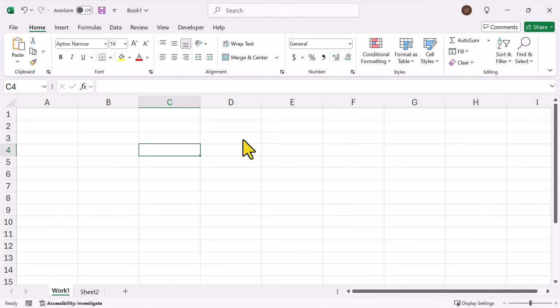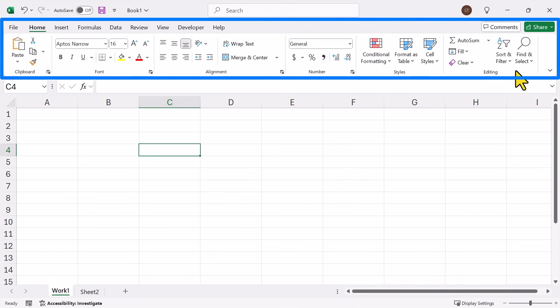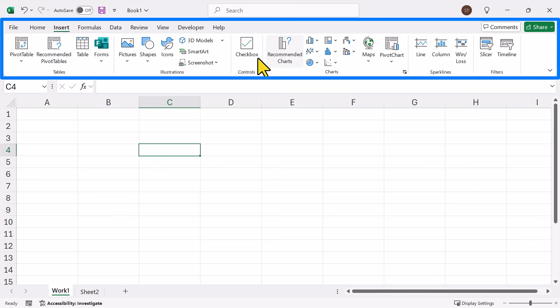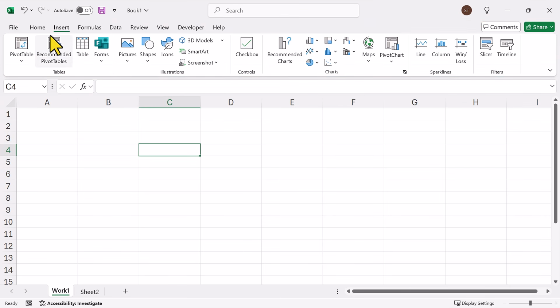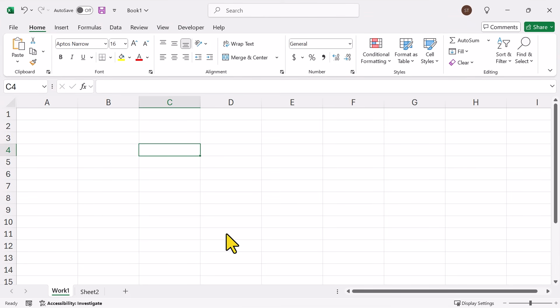Now, let's see and use the ribbon. The ribbon is located on top of the worksheet. Think of the ribbon as your toolbox, organized in different containers called tabs. Tabs are what you see at the top of the ribbon. Clicking on a tab opens it and displays the tools contained in the tab. Let's now add some data in the worksheet and utilize the most common tools in the ribbon.